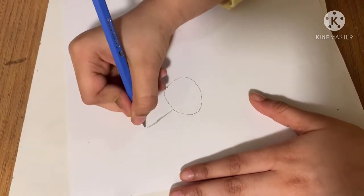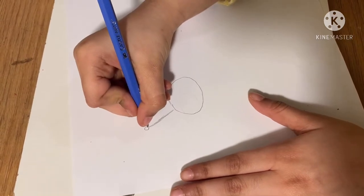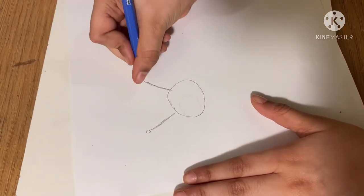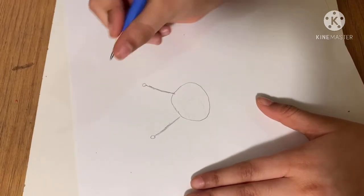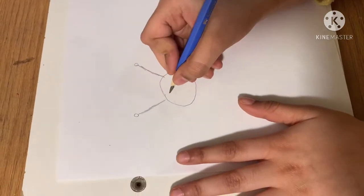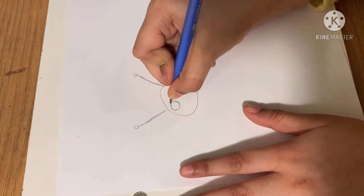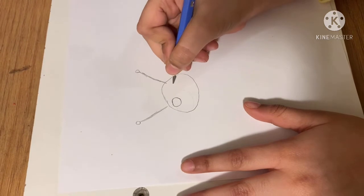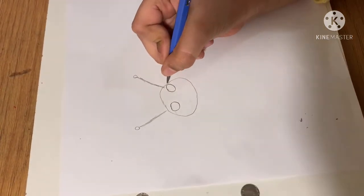Now over here we're gonna draw a very small circle, not that small, because we want it to show so it looks good. So in the face, I wanna draw a little big circle. Not too big, but like medium size.